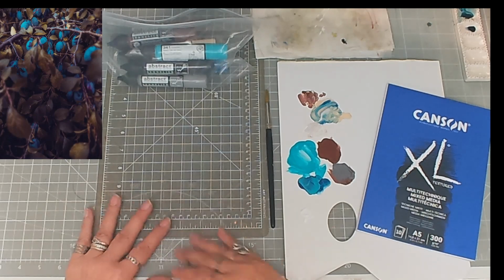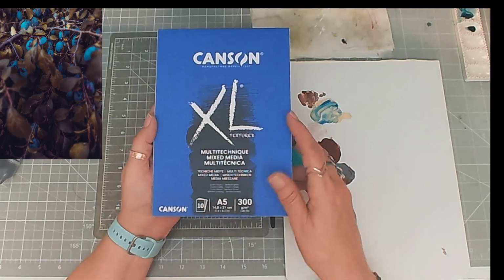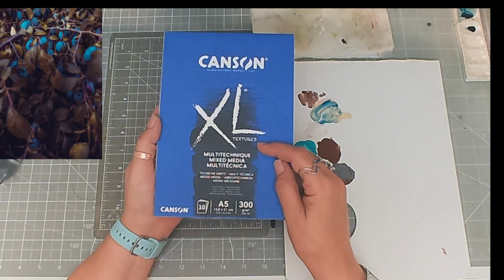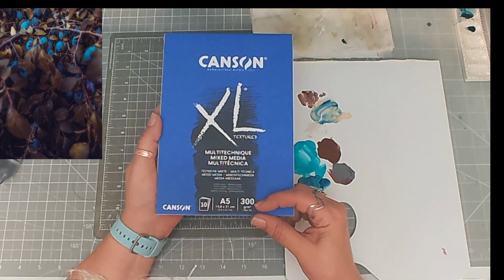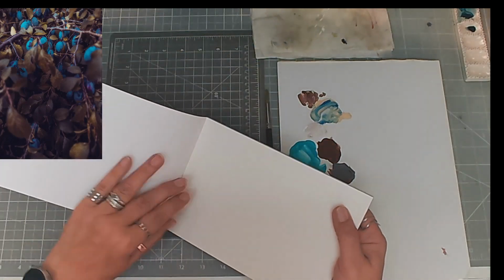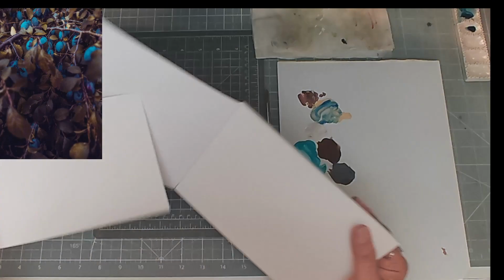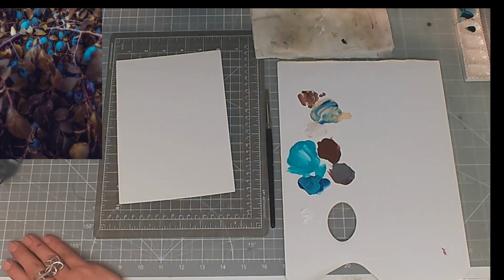Let's talk about the equipment that we're going to be using. So I'm going to be using this Canson XL textured mixed media paper that is 300 GSM. This is an A5 size. So I'm going to take one of those out. That is my paper.